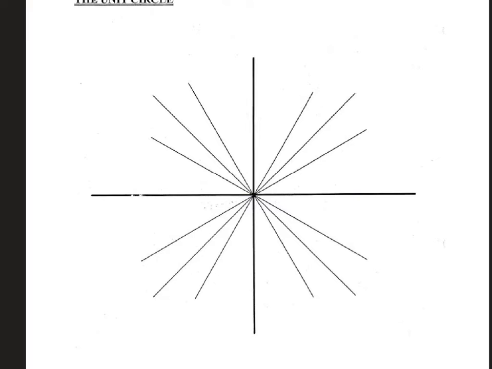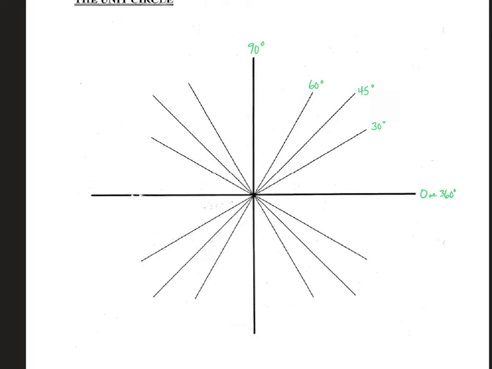We're going to go through and put on all of our degree measurements as we go around that entire circle. So for instance, if I deal with a rotation angle, I know that my positive x-axis is 0 or 360 degrees. What I have on here is every multiple of a 30 or a 45 special angle. So this first terminal arm would represent our 30 degrees, the next terminal arm our 45, the next 60. We get to our positive y-axis, which is a 90, and so on.